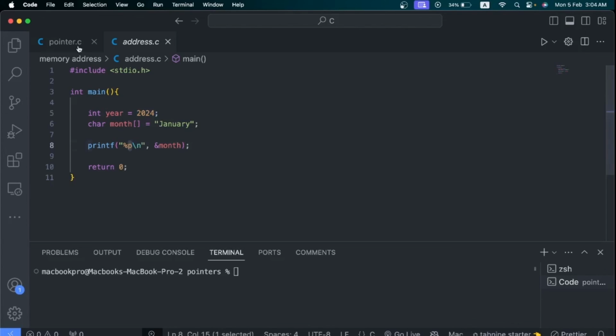So in the last video, we talked about memory addresses and how C actually stores values in your RAM and how to retrieve those specific memory addresses and print them out. Now, in this video, we want to talk specifically about pointers. When we're talking about addresses, we said that anytime we create a new variable and we assign it to a value, C actually takes that value and stores it in a specific memory location in your RAM. And then we talked about how to print out that specific memory location in the video we did last time in this course.